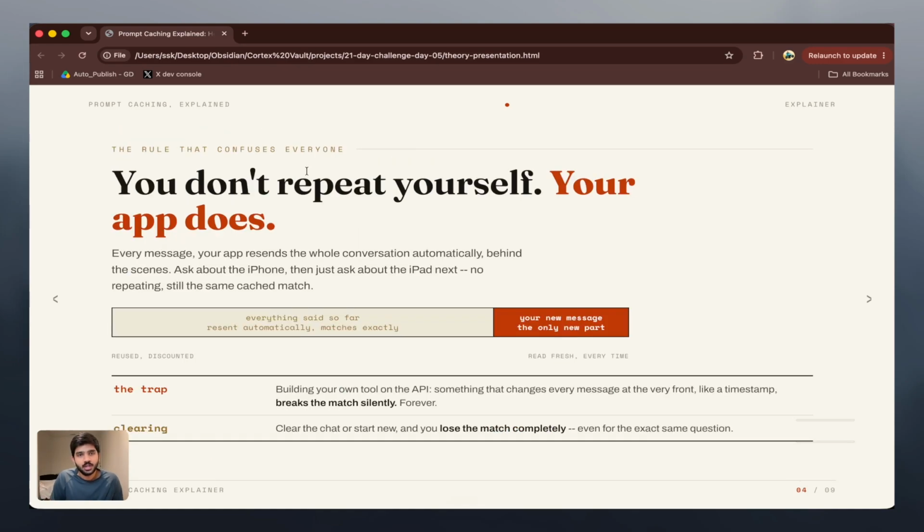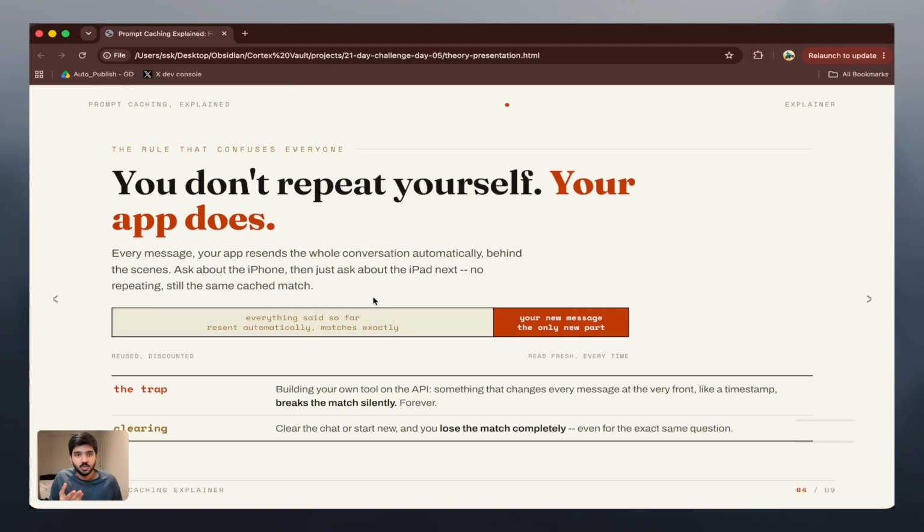The thing most people get confused about is that, as I told you, without prompt caching, it rereads everything whenever you send a new message in the same session. That leads to more token consumption. That doesn't mean you need to repeat your messages in every single message. Let's say you're talking about iPhone and you just want to ask about iPad in the next message.